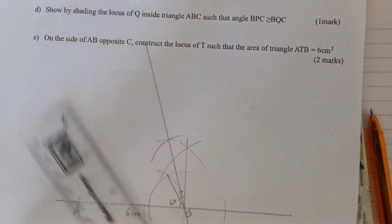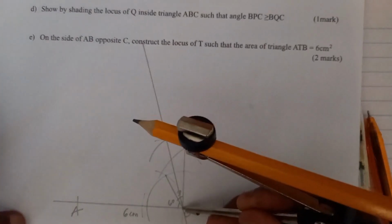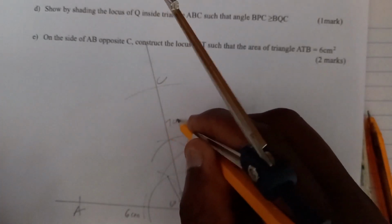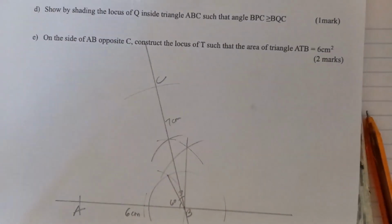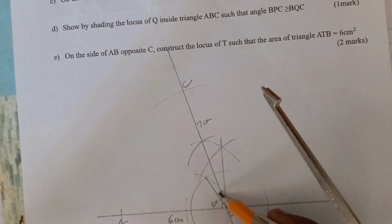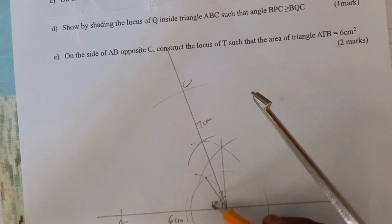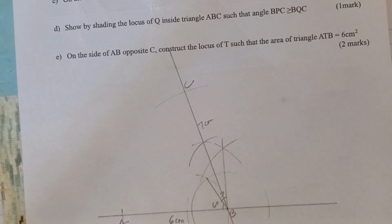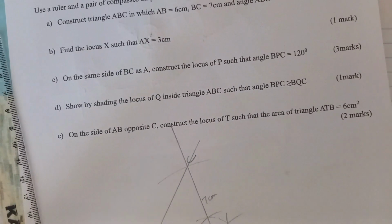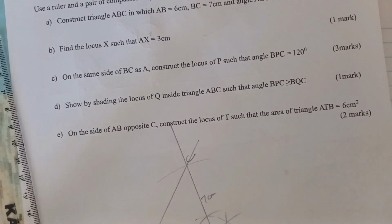That line should be 7 centimeters. Let me take a measurement of 7. So this is C, and this is 7 centimeters. Now we have all the points. The angle is there, 75 degrees. This angle, 60 plus 15, will be 75 degrees. So now we join to have that triangle. That is how you're supposed to solve the first part. So the triangle is there, ABC, AB 6 centimeters, BC 7 centimeters, and angle ABC is 75.